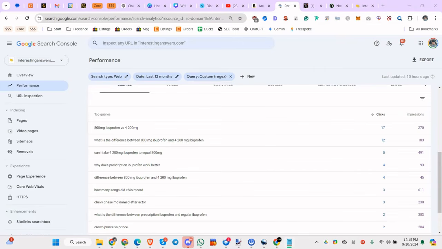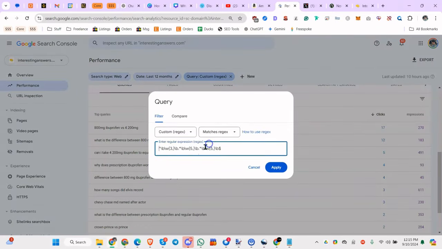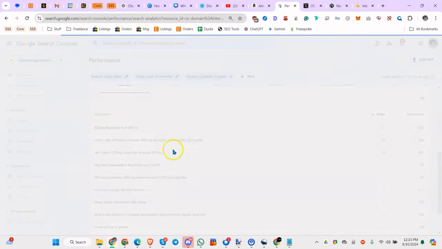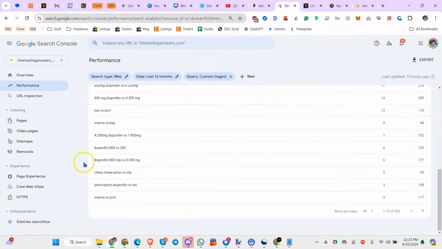Okay, the next one we could do is comparison content. Now this is really good for, let's say you're trying to get into the market of selling a new radio. Horrible example, but that's what came to the top of my head. What you would want to do is create content that compares your radio to the best-selling radios, right? Because you'll start ranking on those keywords. So this is the regex you could use. You can see alternatives, versus, compare. You can add any words here you want. Apply, and you'll have the list down here again.